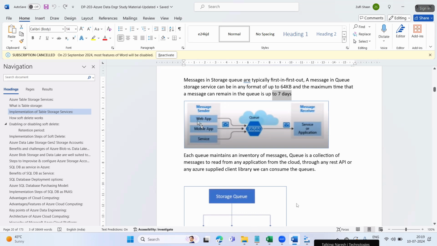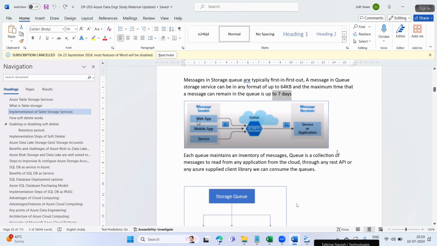Suppose the message sender is sending 10,000 messages in 1 hour, but the receiver can take only 5,000 messages per hour. What happens here? The remaining 5,000 messages will be lost because the receiver does not have that much capacity to consume. For an example, I'm taking 10,000, then 5,000 messages will be dropped. Data loss is very dangerous. We should not lose data in any circumstances, in any scenarios.